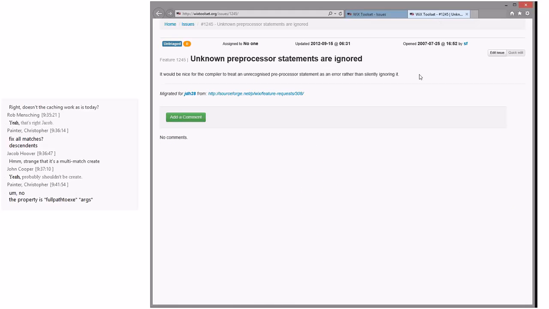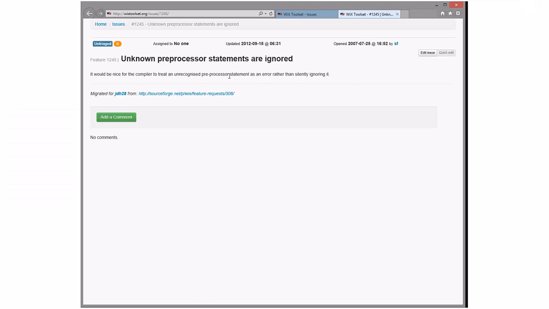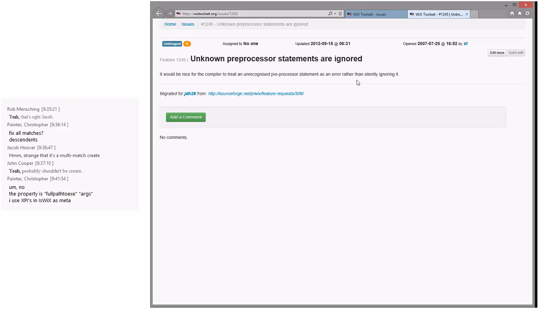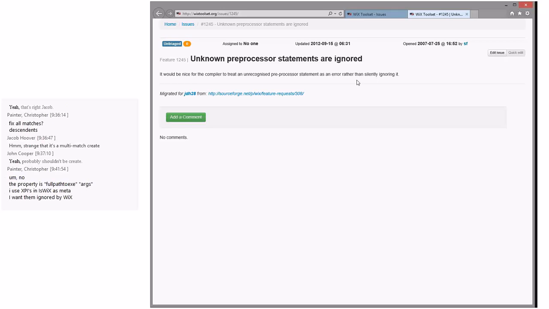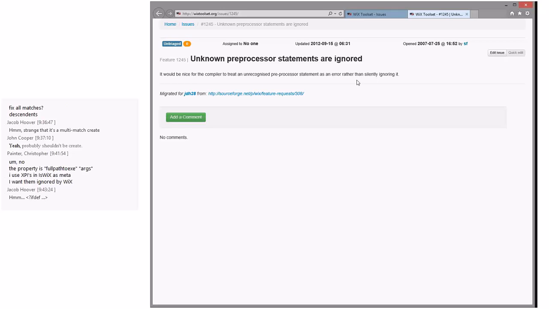Unknown preprocessor statements are ignored. I agree. Oh, well, I don't know. That's an interesting question. Should we preprocess? So if they have other processing instructions in a Wix document, should we error? Sorry. Processing instructions or preprocessor statements? I think they're the same thing in this case. Well, I mean, it's a processing instruction that doesn't do whatever. Because the preprocessor recognizes a set. You could have another set that the preprocessor doesn't recognize and it ignores them. Which is what it does today. Right. That's what it does today. Which I think is the right thing to do for processing instructions. It has the downside that if you have a typo, that's the downside.